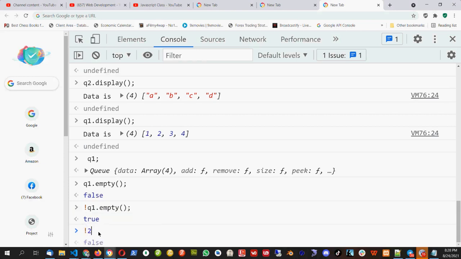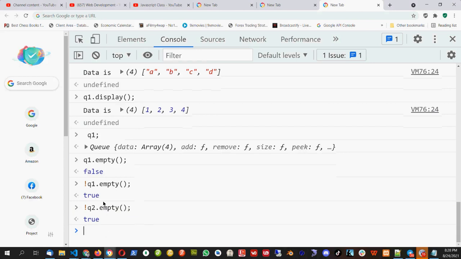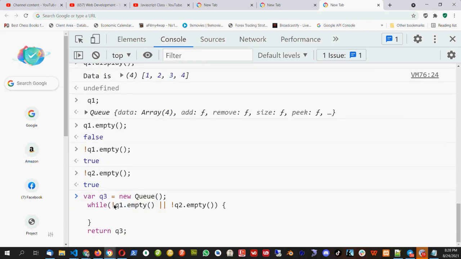And if I say not Q2.empty, then it is coming true. So if either of them is true, that means something is there in Q1 or Q2. So what I will use is: if not Q1.empty or not Q2.empty. You can use other things also that you have pasted in the chat, like the size part or not of ampersand. That is also correct. But for now, for my program, I'm using this one.